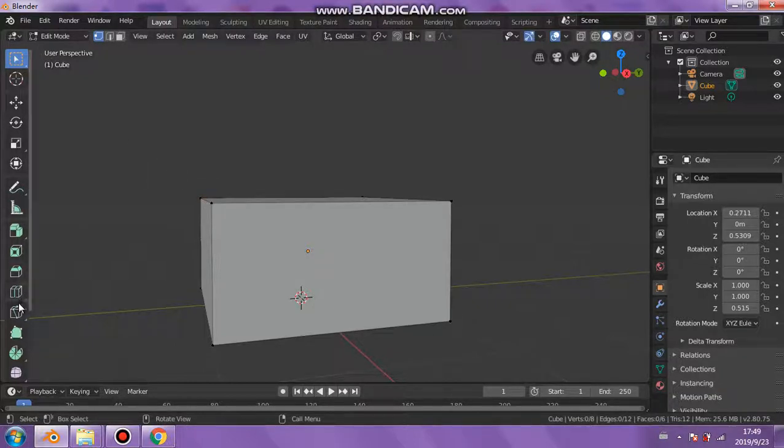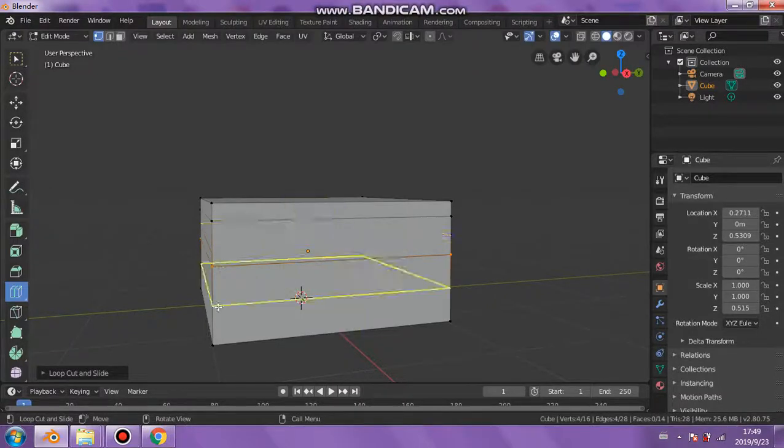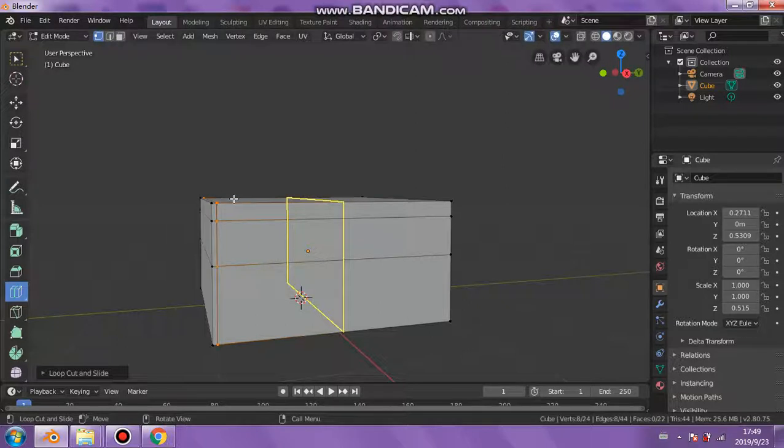So I'll go to the loop cut tool, and I'm going to cut some pieces out here for windows, and we're going to imagine that this is the second floor up. Just imagine that that's the second floor up, and I'm going to make a few windows, as simple as that.